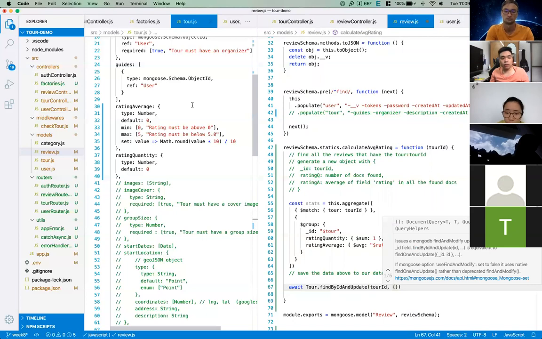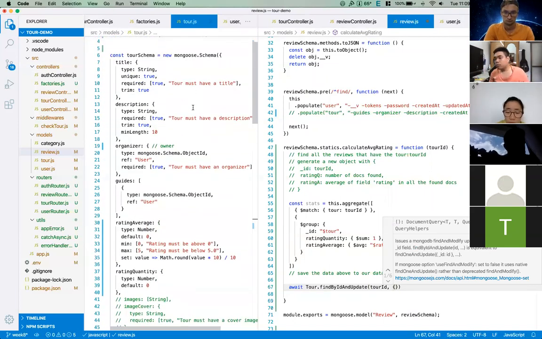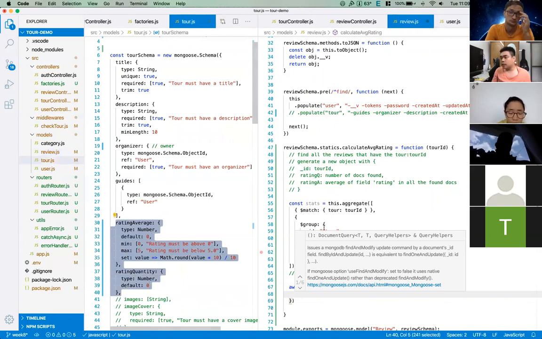Which field do we want to update? We want to update these two fields, rating average and rating quantity.